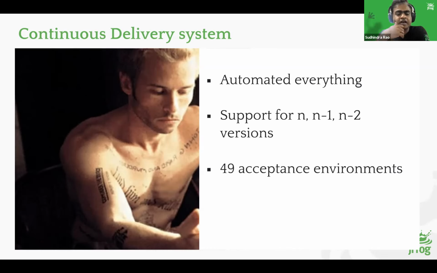They would then get the latest CVE fixes and keep their system up to date. At the time we started this project, we had about 49 different acceptance environments or variations, like, oh, you want to build this system with this type of networking on this type of cloud. Networking is one variation, storage type is another variation, etc., right? So we had 49 of them at the time. That's quite complex, and every single variation takes a number of hours to just bring up and invoke. Then once it is invoked, we run tests on it. So that sort of adds up. And when we run all these systems, even in parallel, it takes multiple hours.